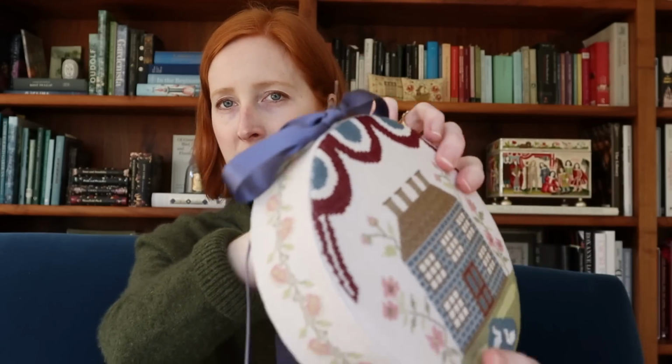It's very purple compared to the blues I used, but again, it has that soft, drapey color, soft, drapey characteristics. So if you're looking for the right embellishments for your own finish, whether that's Big Blue House or something else, hopefully that gives you a little bit of an idea of what you might want to look for in terms of characteristics of your ribbon.